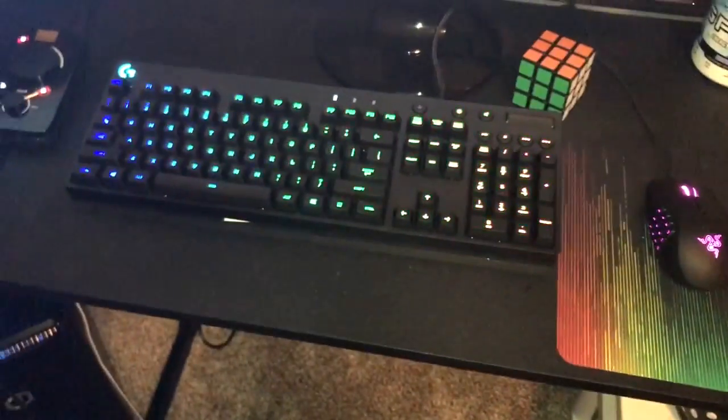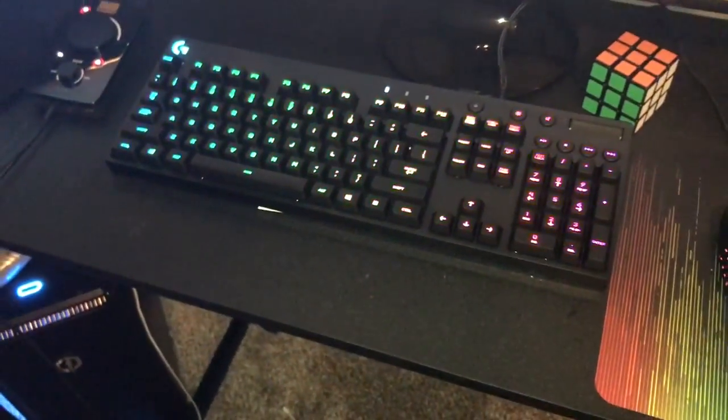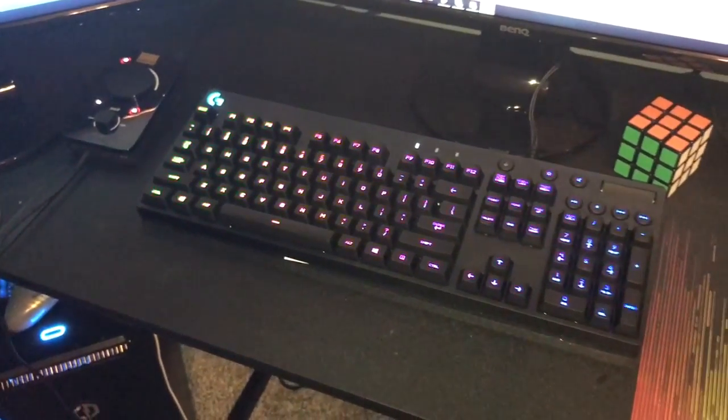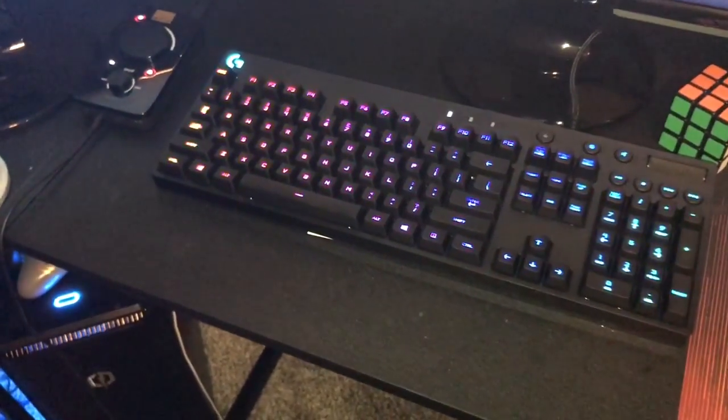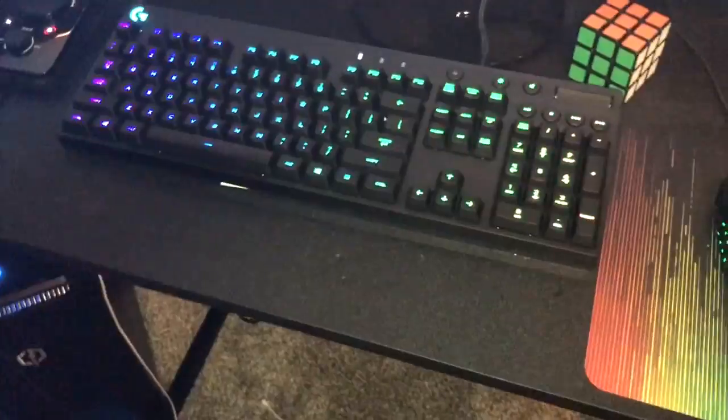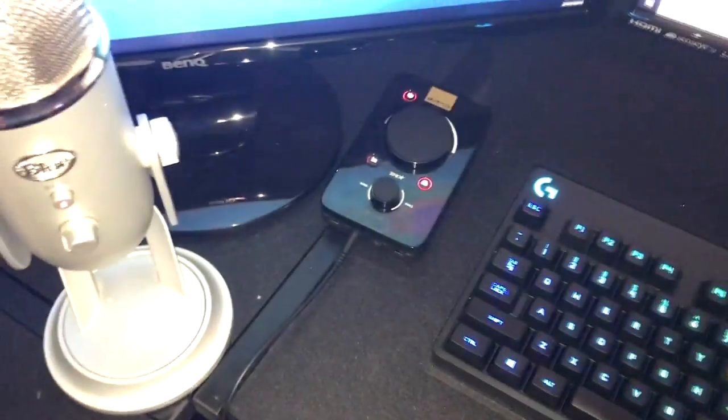So the keyboard, a little bit pricey, up to $100 on this, but I figured I use the keyboard a ton, so I might as well get something that is really going to help me out. So a nice keyboard, I think I deserve that one. And the Astro A40 with MixAmp right there, as you can see.